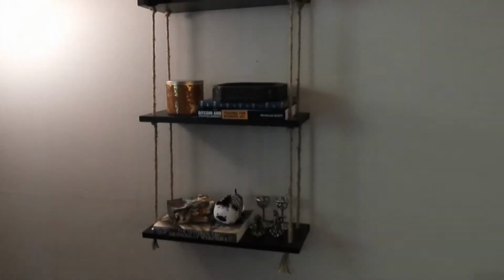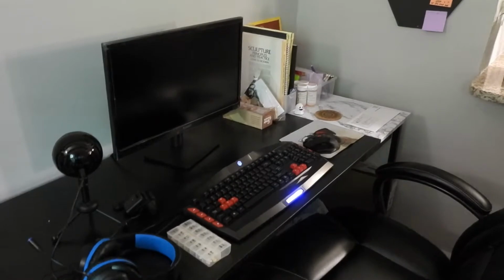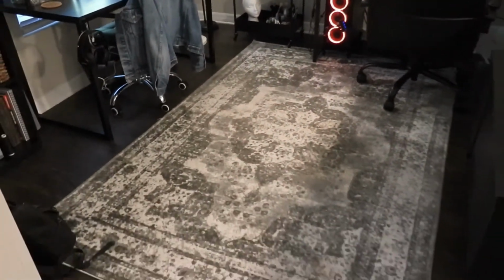This shelf is all Alex's stuff. Down here is all my makeup and video recording, and of course a wig head. And then this box is full of like incense and essential oils and things, and I got this lovely bust from my friend Zaina. And this is Alex's desk and his bulletin board and all his stuff. I've got the chest that's been with me forever. It is full of recording equipment and wigs and drag. We only have one like room rug and it only fit in here, so that's this room.